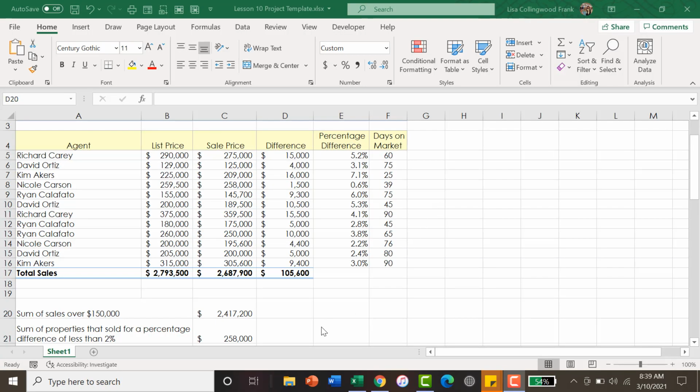So this week you will be working with advanced functions, and there are lots of ways you can get an answer. However, the goal of this week's assignment is to actually use those advanced functions, and that is something I will absolutely be looking for. This is your lesson 10 project. The directions really walk you through step by step exactly what you need to do.